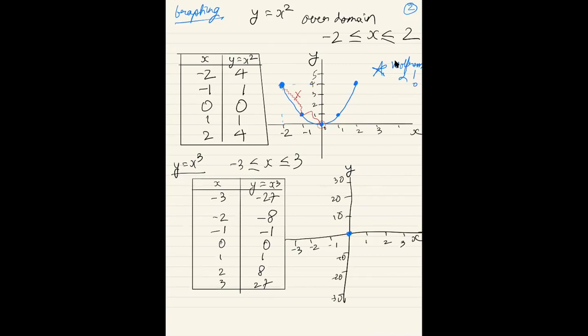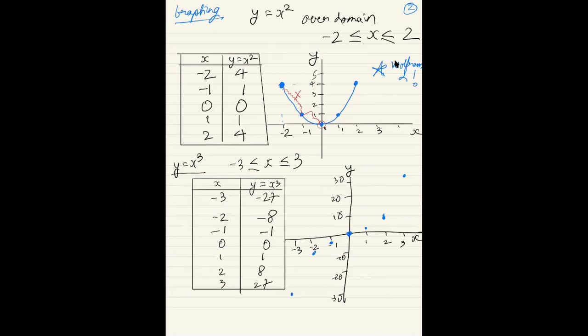And now you can see that at 0, it's (0, 0). At 1, it's quite small. If this is 10, it's maybe somewhere around here. At 2, however, it becomes quite large, almost at 8, almost at 10. In fact, 8 is the value. And at 3, it goes up all the way to 27. Over here, at -1, again, it is very small, so somewhere around here. At -2, it is somewhere around here, so it's -8. At -3, it drops down all the way to -27.